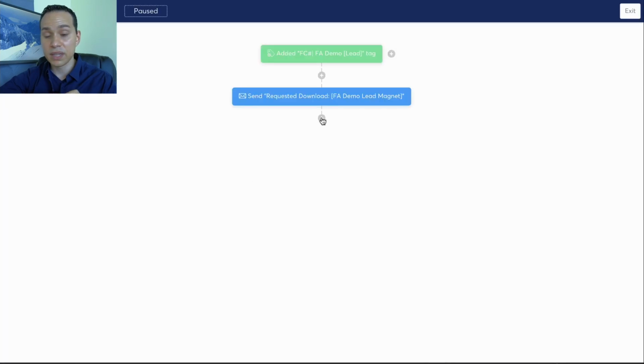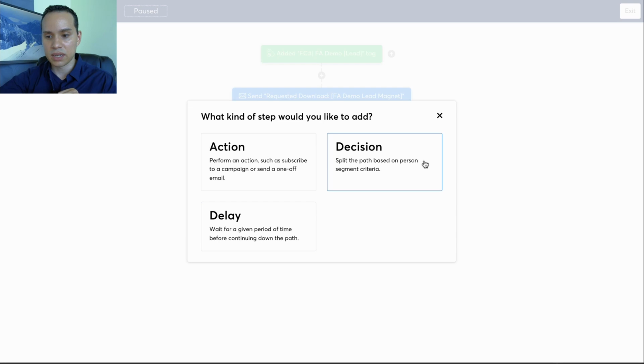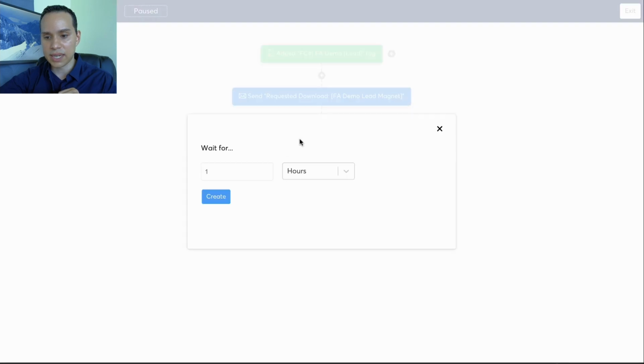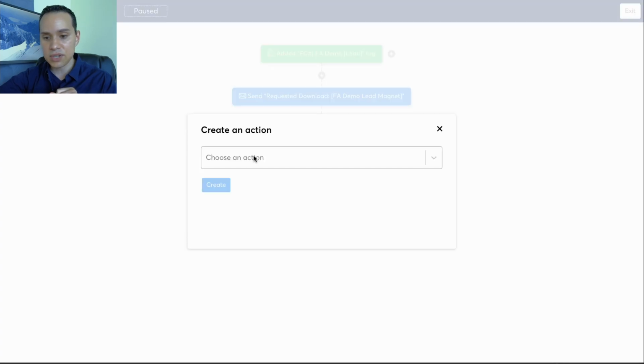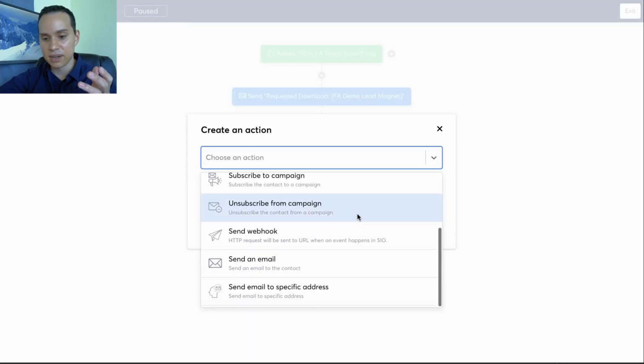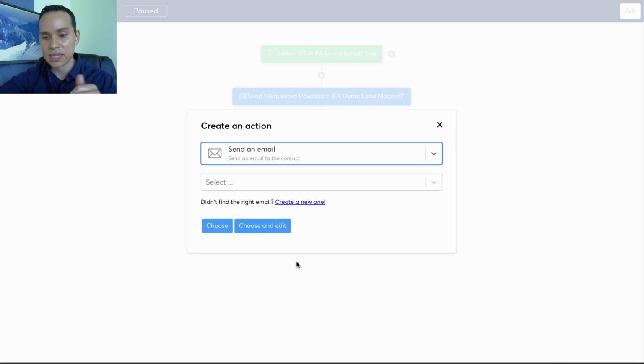So we'll go ahead and click on cancel there, and we'll go ahead and save and exit. Then we need to add a delay, right? So this is going to be where we start setting up the rest of our rapport sequence. So we'll go ahead and click on here, and we'll just select delay, 1 days, and click on create. Then we can go select again, action. Don't worry, I'm only going to do this twice. You're going to get real bored of this real quick. Send an email, and let's go ahead and create a new one this time.